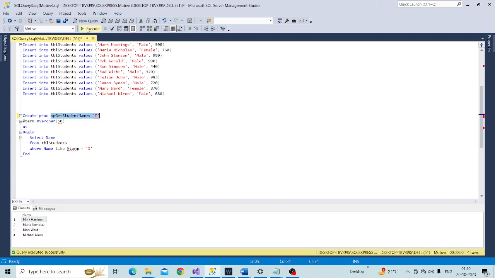Execute it. And look at this. Here we have all the name column values from the students table where name is like @term, so in this case like M percentage.